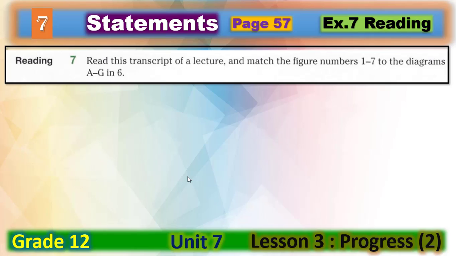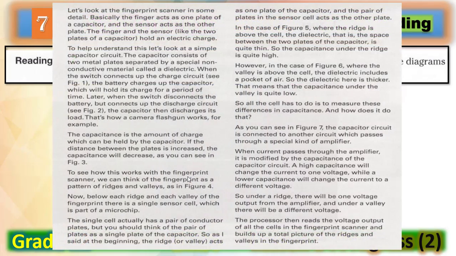Now let's move to exercise 7. Read this transcript of a lecture and match the figure numbers 1 to 7 to the diagrams A to G in exercise number 6. Take your time. You have 5 minutes to read the text, and when you finish, try to match and do the activity. When you finish, please play the video again to check your answers.